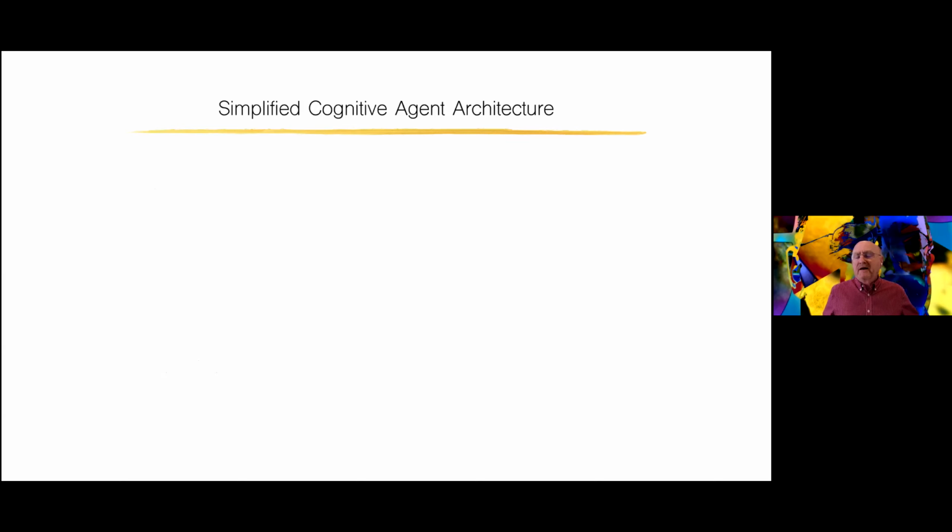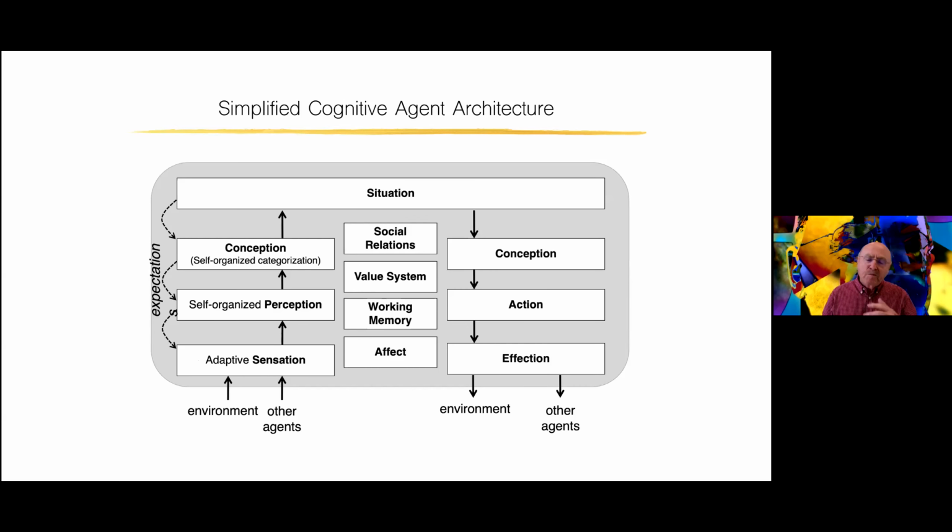So what do we mean by cognitive, and what does a computational agent look like? This is a simplified version. Don't spend too much time reading it, but basically it's a system that interacts with what's around it. What can be around it? It can be the world, it can be other agents, it can be humans. And it has the kind of capabilities that humans have, which is they can sense things, they can build perceptions, and they build concepts. And out of that, they make proposals and put forward ideas, which they then put out into the world. And one of the things that has become very interesting is the notion that in addition to this, agents have social interactions. And by that, I mean social media interactions.